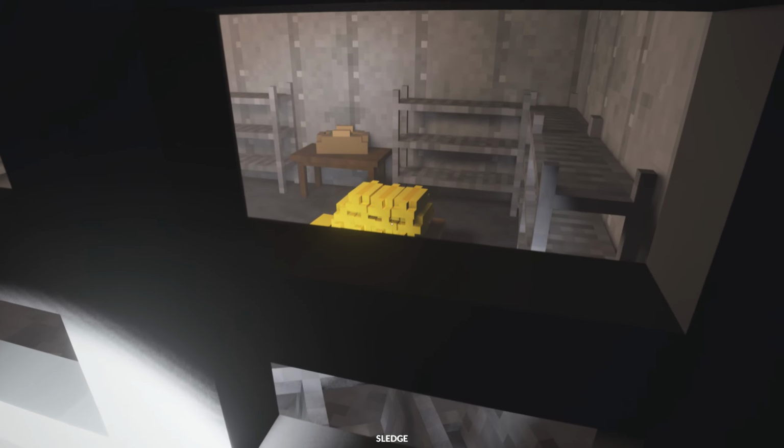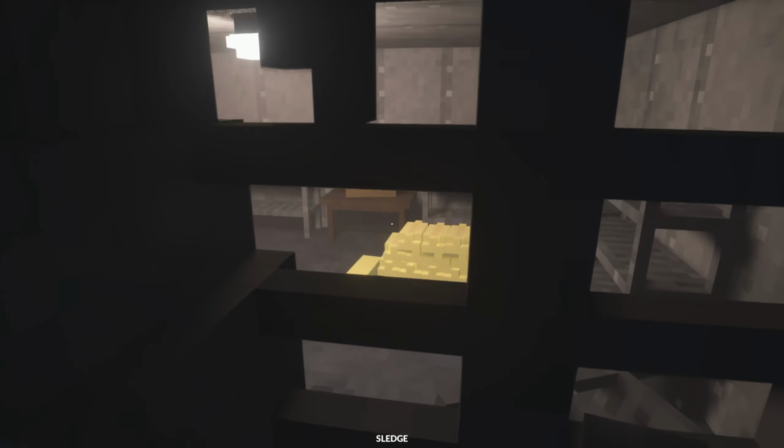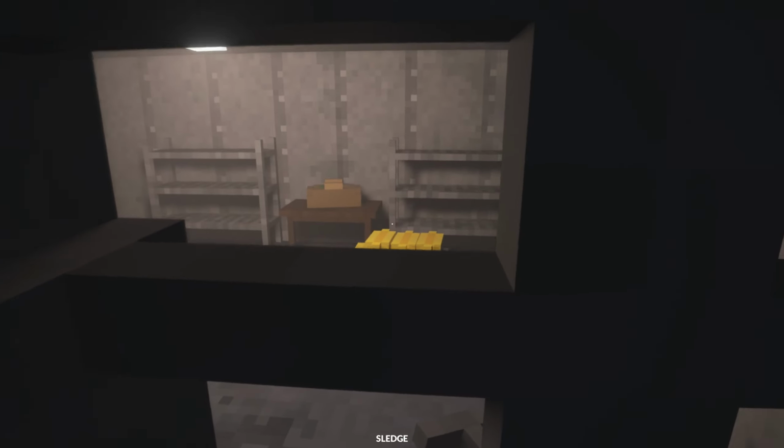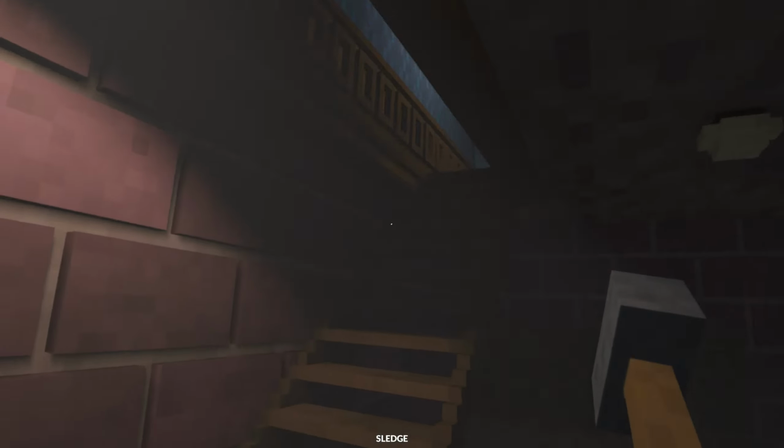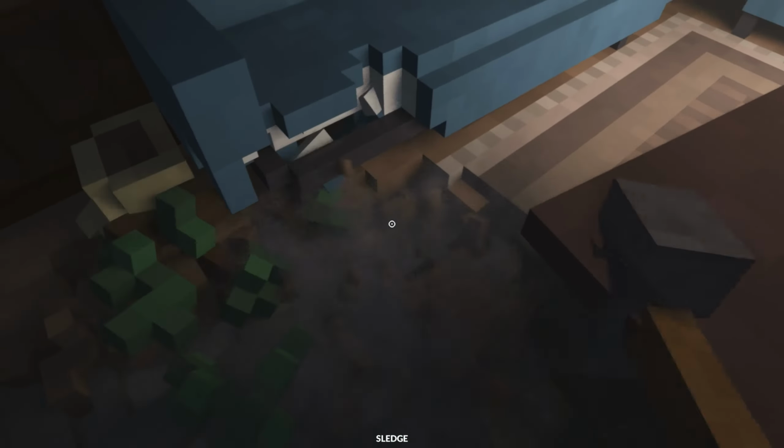I can see it's glowing. Oh, is that... Yeah, that is glowing like a valuable. Can I reach it from up top here? Now I'm distracted. No, look, there's a plate on the inside there. Oh, you game.